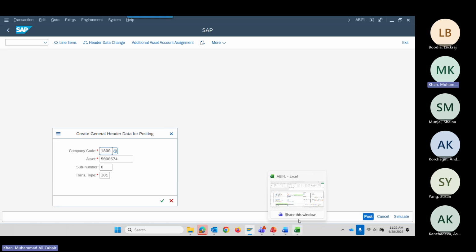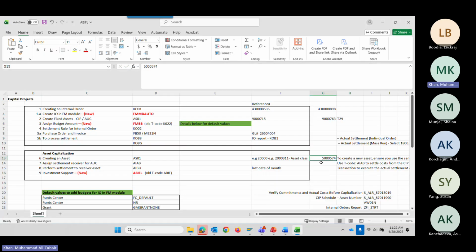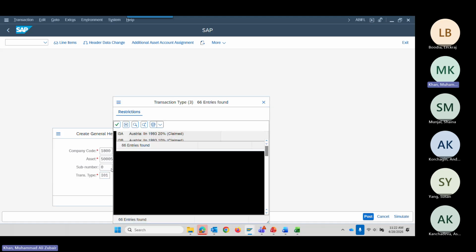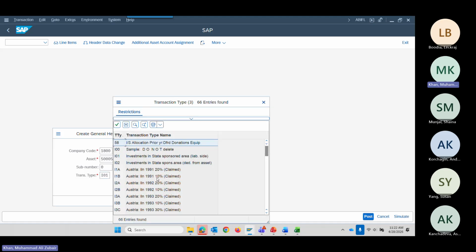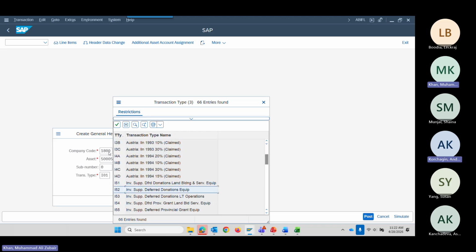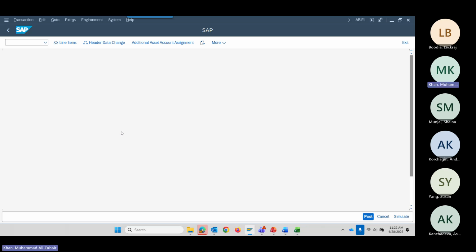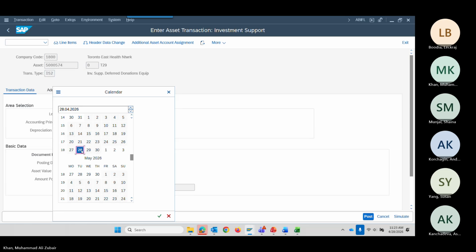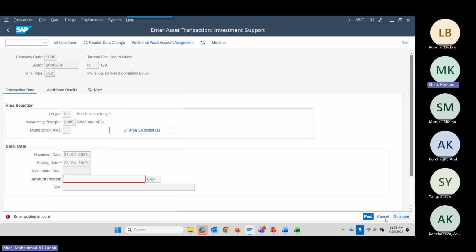Okay, so just making sure it's the same asset I have written. Yeah, 574 is there. And this is according to the allocation which we mentioned in our asset when we created it. So I believe I-52. Enter it. Things will be automatically picked. Nothing to do. Yes, document date. Let's simulate, and see if any error will come.